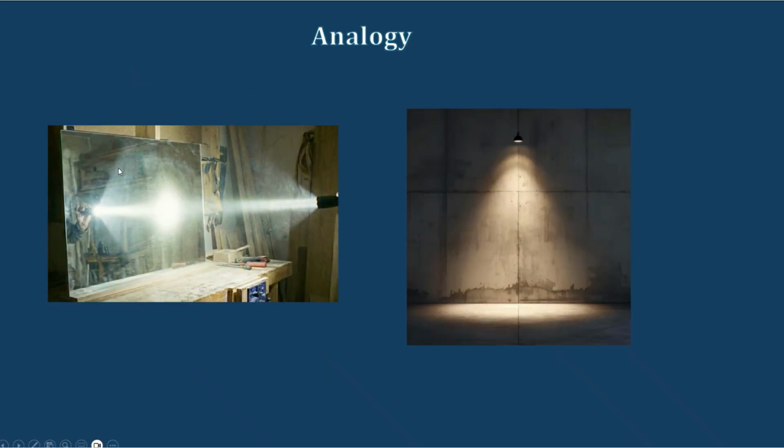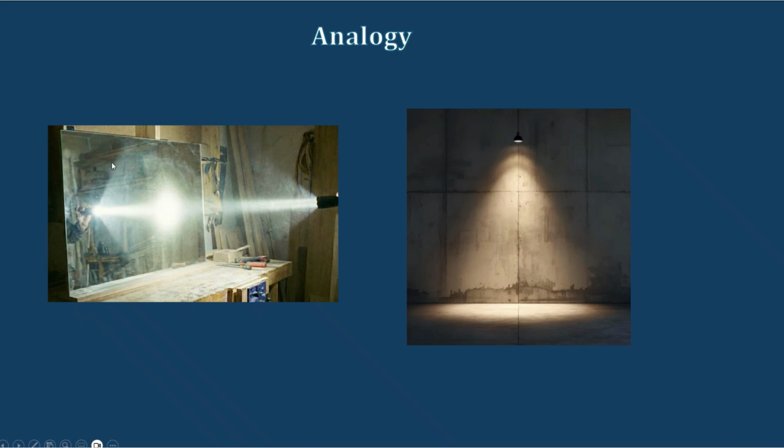Consider a mirror which is illuminated by a torchlight. Here you can see that as the mirror is illuminated by the torchlight, the light gets reflected back, as the mirror is a reflective surface. But if the same light is used to illuminate a wall or some buildings, we won't be getting any reflection back. So that means the material actually contributes to the reflection of the light.